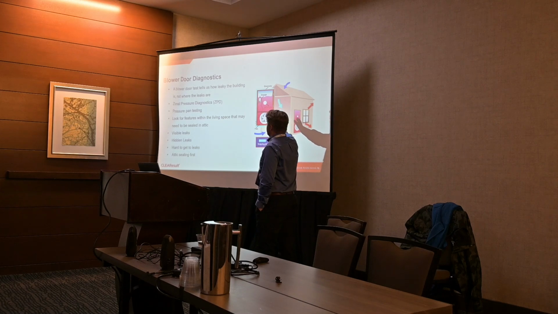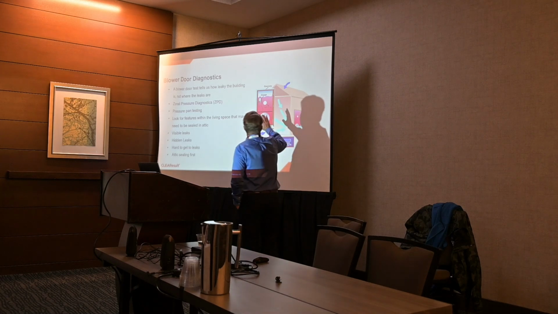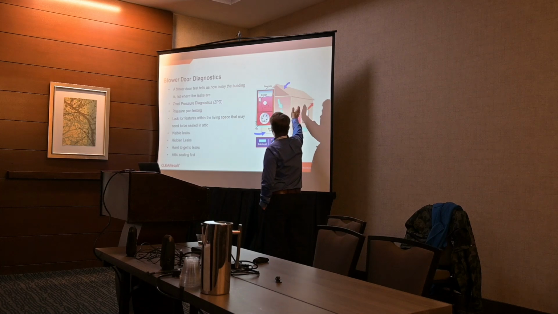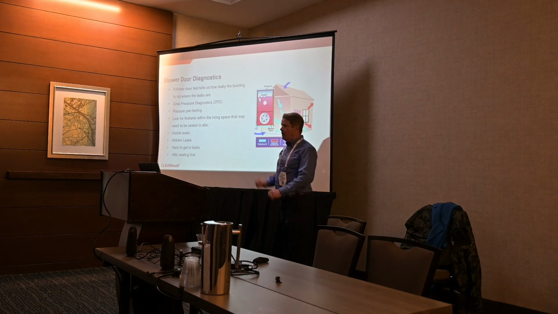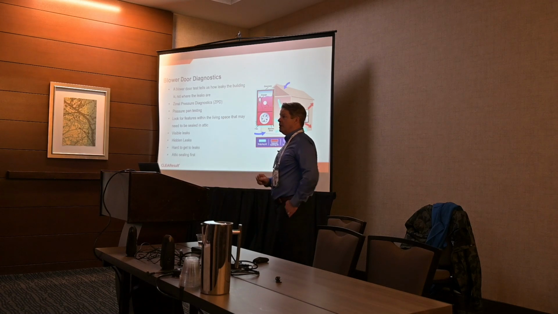What we really want to do with the blower door after we have that number is leave it running and do some pressure diagnostics. And what we're looking for is where is the primary air pressure boundary, right? Now, most houses we know it's going to be the outside walls, obviously. But when we look at the attic, is it the attic plane or the roof? When we look at the basement, is it the frame floor or is it the walls? Because wherever the primary air pressure boundary is, that's where the insulation has to be, right?